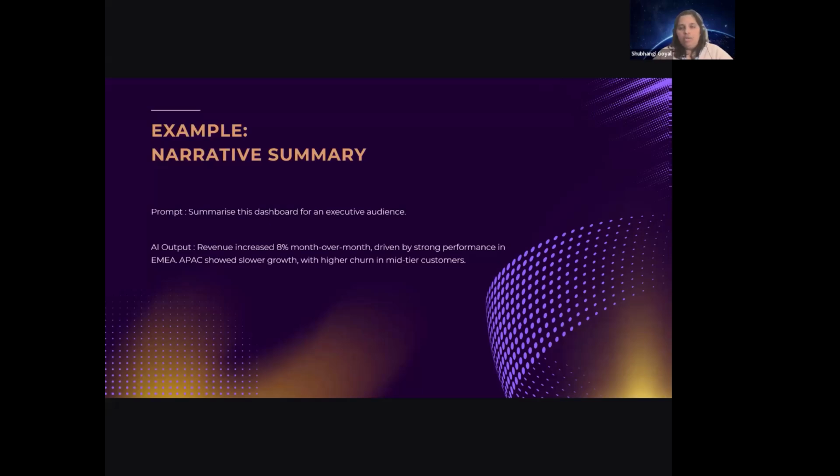Let's talk about workflow optimization. There are multiple things you can do, delegating to AI essentially to automate some of your tasks. For example, authoring or validation of some of your data. You can build your own agents to make sure that you are generating and documenting measures, and also finding visual recommendations so that AI can suggest some of the best charts based on the kind of audience you have as well.